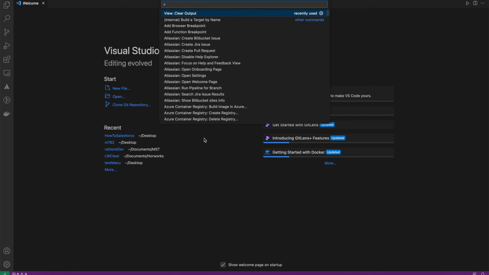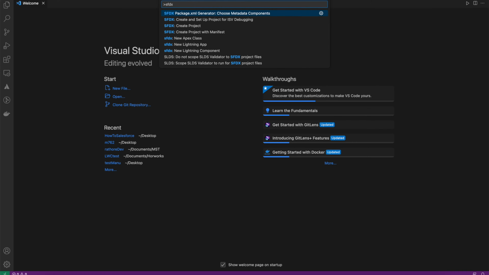When you type sfdx, this will list all the commands related to your Salesforce. So now you need to select create project with manifest. What manifest means is that this will include your package.xml files, where you will be listing down all the components, your changes, whatever you need to deploy. If you want to retrieve anything or need to deploy anything, you will be referring to that file, which will be in a manifest folder. Press enter.